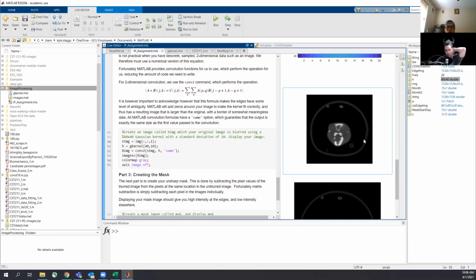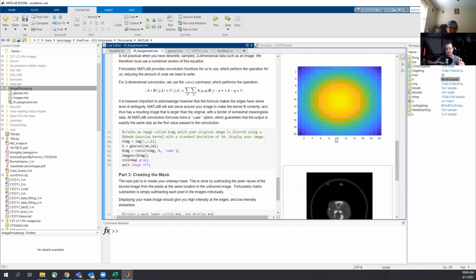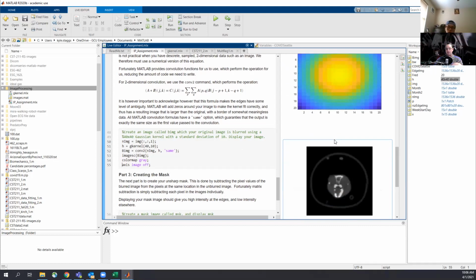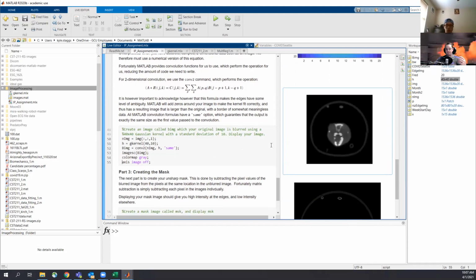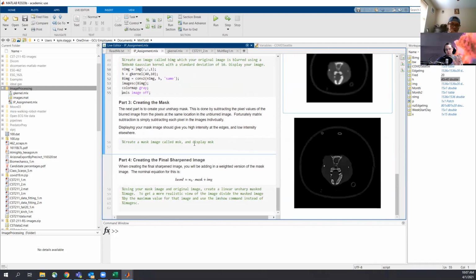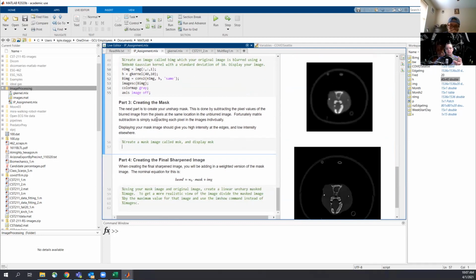And then what we're going to do is, now that we have a blurry image, we're of course going to subtract that from the normal image so that we take the blur out of the image that we just created from the image. It makes perfect sense. Trust me. So in order to do that, we have to subtract the pixel values of the blurred image from the pixel values in the unblurred image. And that way we'll be left with just the sharper image. The sharpened image is what we're creating here.